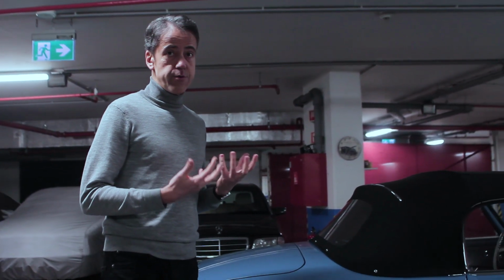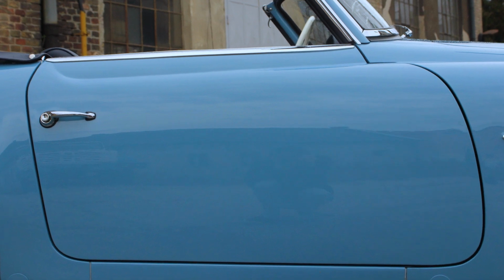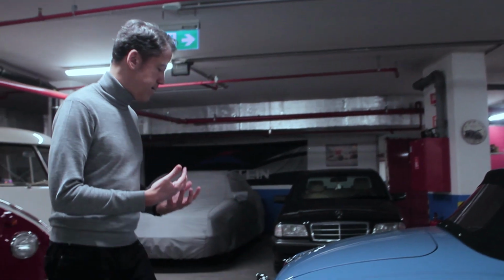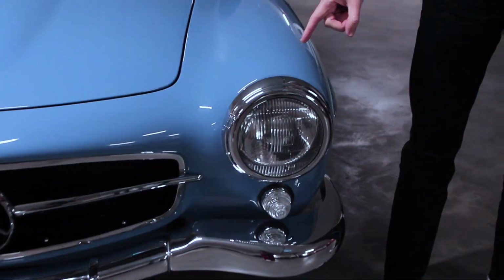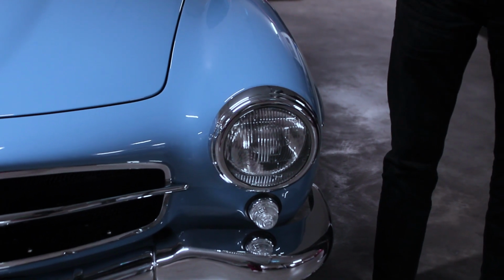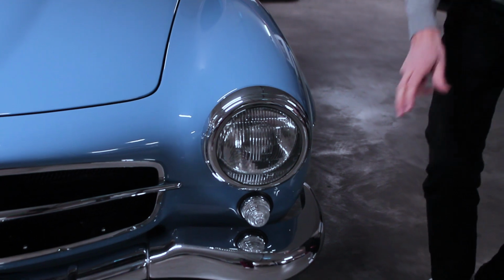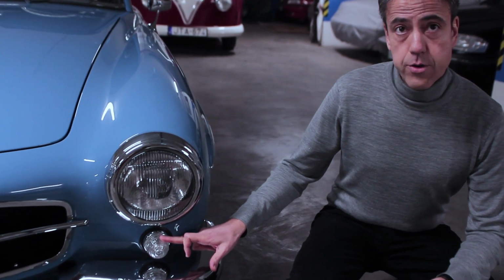Now, when you assess the quality of a restoration, you'll be looking at how the paint was applied, the consistency of the panel gaps, and the quality, fitting, and shine of chrome parts. It takes a lot of hard work to achieve the right quality. And literally, the devil is in the detail. Now, I mentioned earlier how important originality is to us, and one example is that we sourced original light bezels that have the name of the manufacturer engraved into the perimeter and carefully restored them rather than going for modern reproduction parts missing the text. Another example are these indicator lenses, the new old stock, and have a specific text engraved into them.